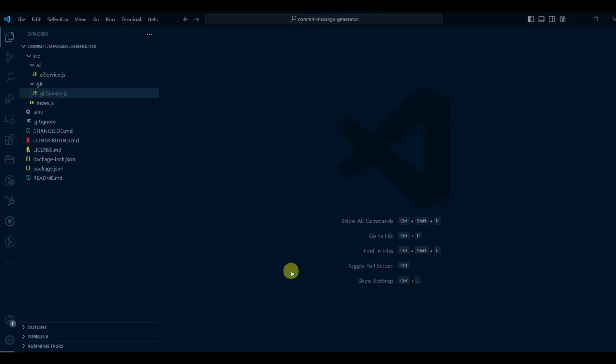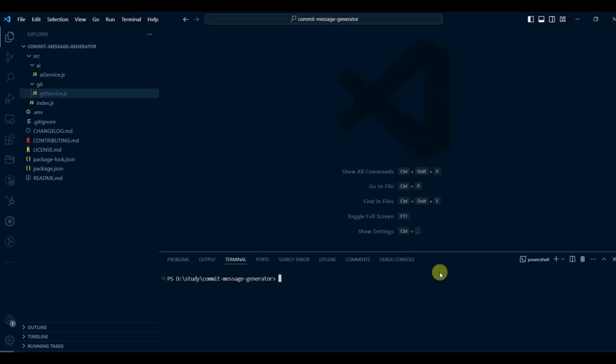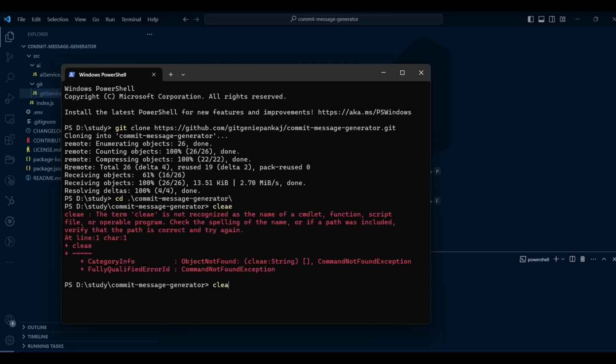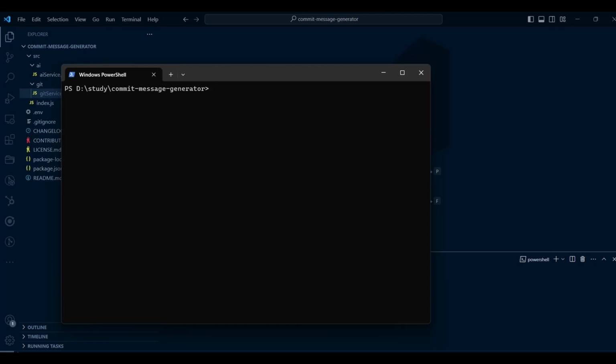Now let's install all the dependencies. There are two ways. You can use the editor terminal if you would like to, so from here I can execute the command, or if you have your own traditional terminal, you can go from there as well. Let me clear and do it from here. npm install will install all the dependencies.